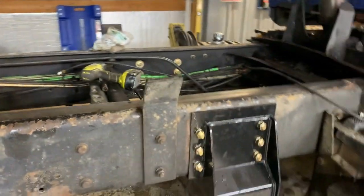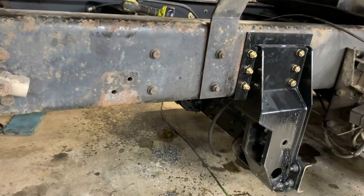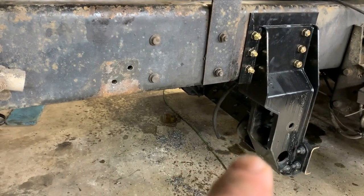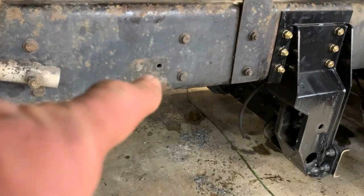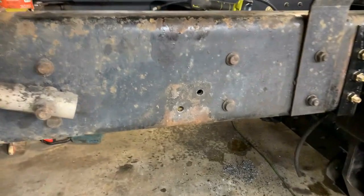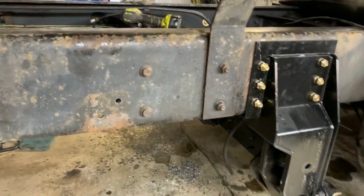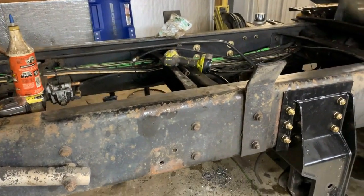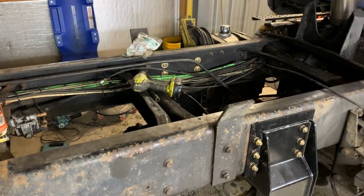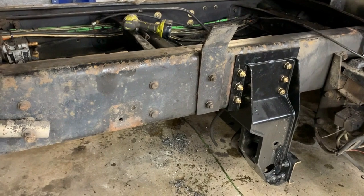Tomorrow I'm going to get the arms that connect, where is it? Right here. It comes back to the axle, and then we're going to measure for our down bag. We got some mounts we got to mount right there. I'll get them and show you here in a minute. Tomorrow, so we got like 4 more holes to drill on the frame. And then we'll be putting the axle underneath it and plumbing it, getting it done.